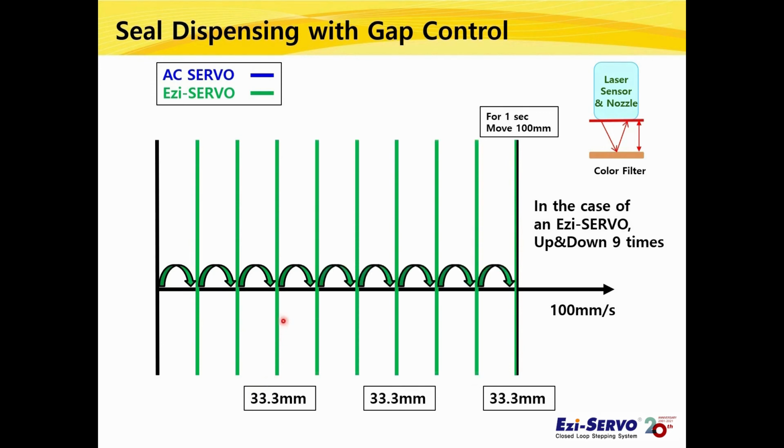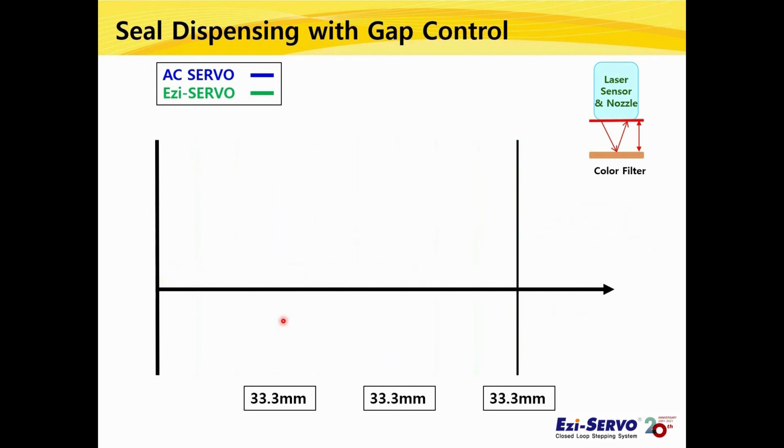If the AC servo is used even within the same 100 mm, due to the response which eliminates the overshoot, the late response will be calibrated sparsely as before. If there is another bent point of the glass in between, the response will be slower to compensate for the gap.